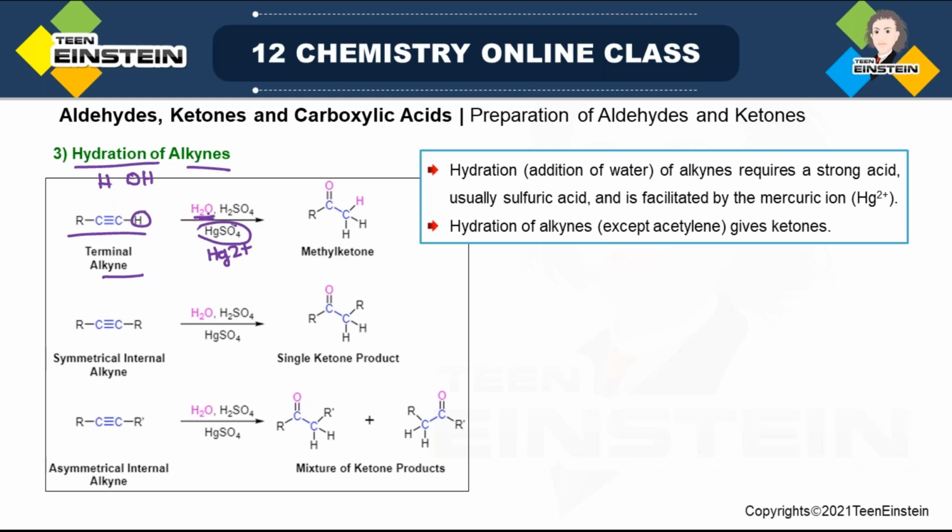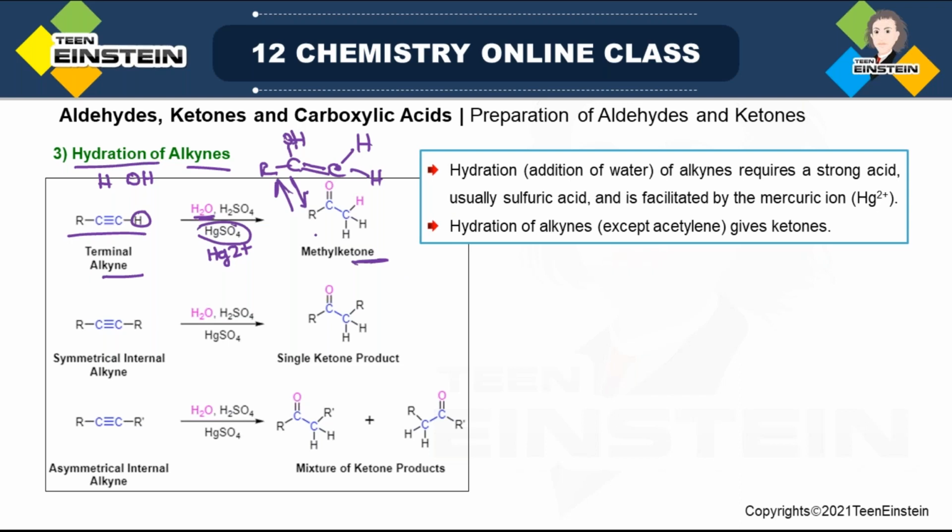And here H2O, first there is addition of H and OH, but that structure is not written because first you will have this type of enol structure. OH is added. Now the C=C double bond will be there, not a triple bond. Then H and another H. Now this is an enol type of structure, and this enol will finally tautomerize to a ketone. So that is why you are ending with a methyl ketone.